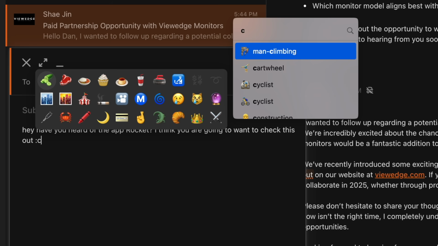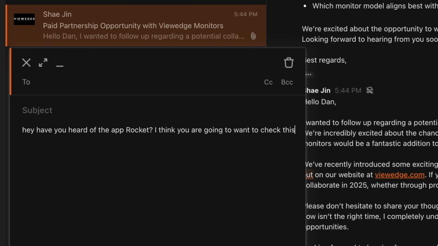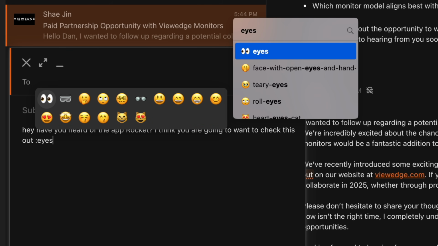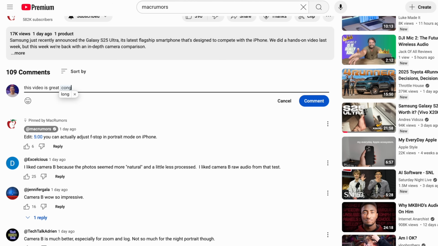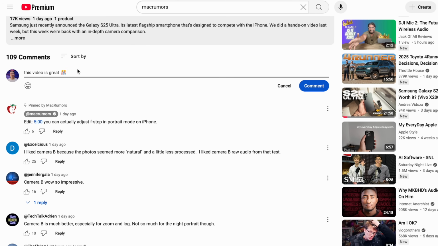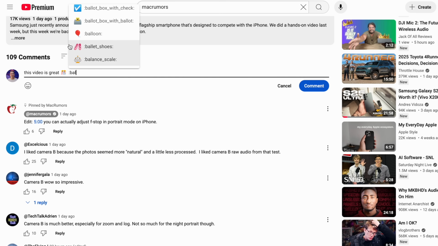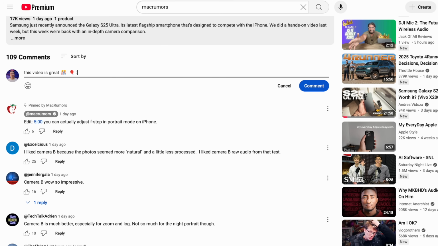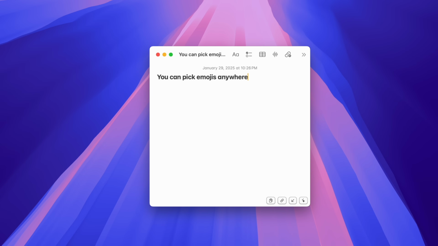All you got to do is just simply press the colon key and then start typing the name or the description of the emoji that you want. So I can do this inside of notes, messages, Twitter, YouTube comments, whatever it might be, any text where emojis can go in, and it'll add those emojis in the app's style, since everyone seems to want to make their own for some reason. But I just type in a colon, I type in eyes or heart or whatever it might be, thumbs up, and it'll bring that for you.